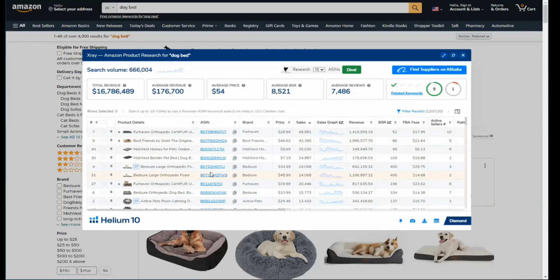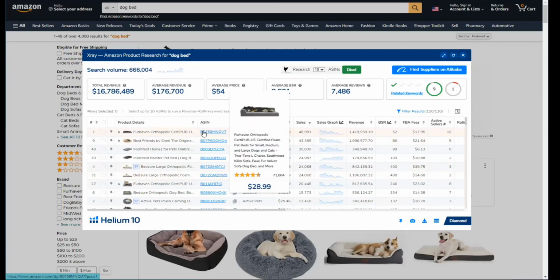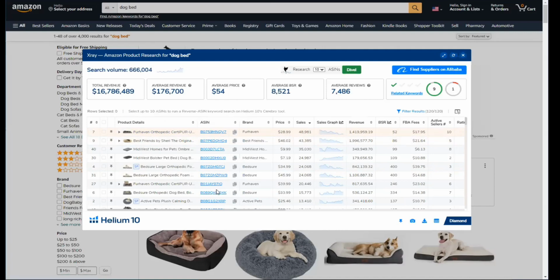The second type of list you should make is more of a niche list. It's going to be the type of dog bed you want to do. I see that you have an orthopedic one that has a pillow built into the side of it, right? If that's the style you want to do, then you want to find the 15 best sellers of that type of dog bed and then do a list just with those. But what I'm going to do is go straight down the list pretty much and select just the best sellers of dog beds.